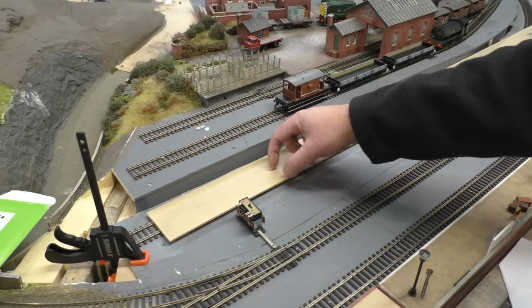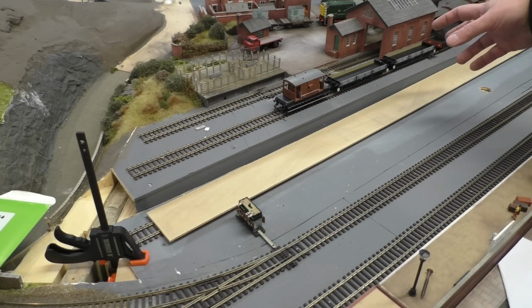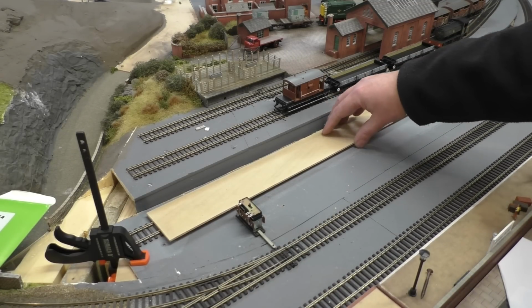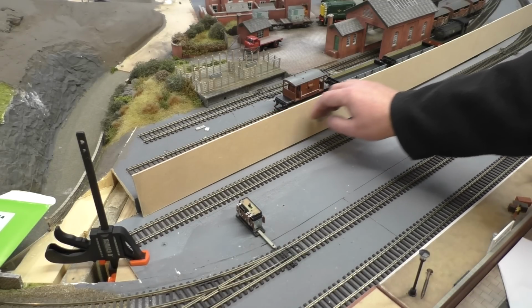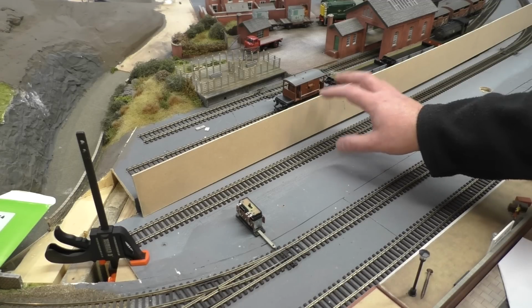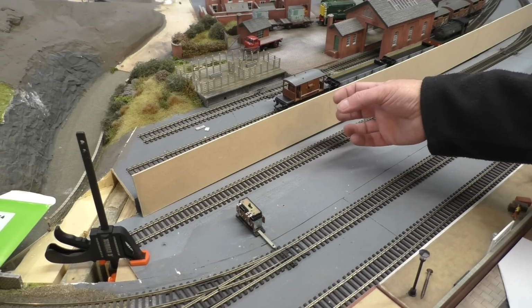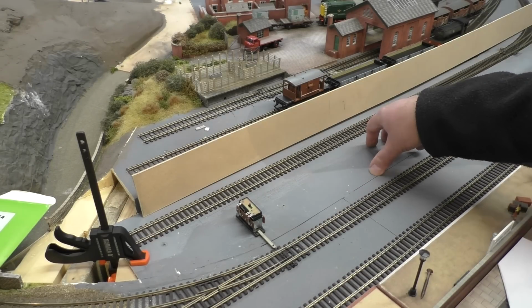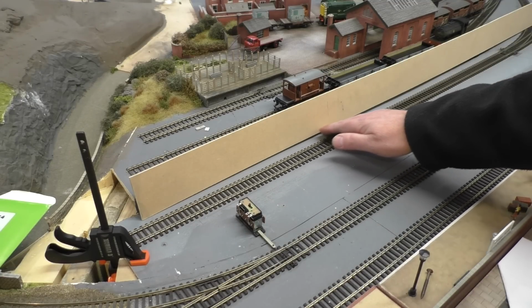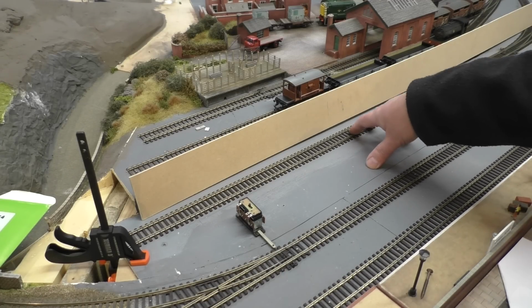So once I've done that, then I can mark the upper edge on the inside of here and then work out the height that I need, and then trim this down to the exact height so that the pre-cut components of the brickwork can be attached. So the idea is that I will cover this strip of MDF both sides completely in the thinner of the brick material, and then of course attach the thicker laser cut brickwork over the top of that. So I'm going to go ahead and attach this temporarily and work out the baseline for running along here, and then of course we'll trim that to suit the shape.